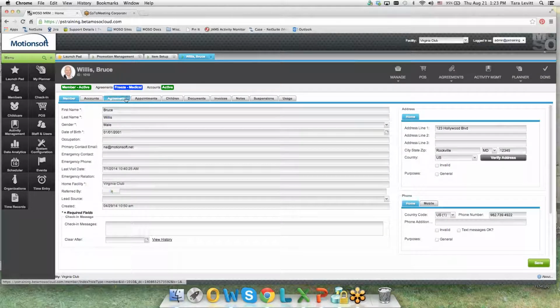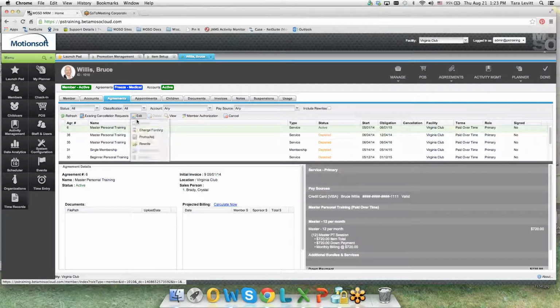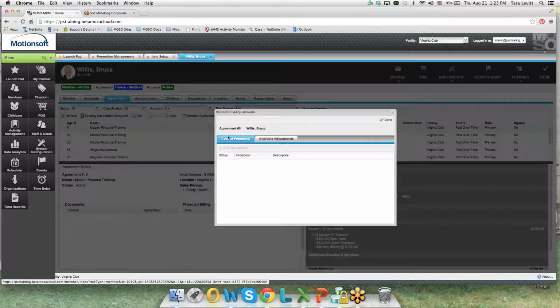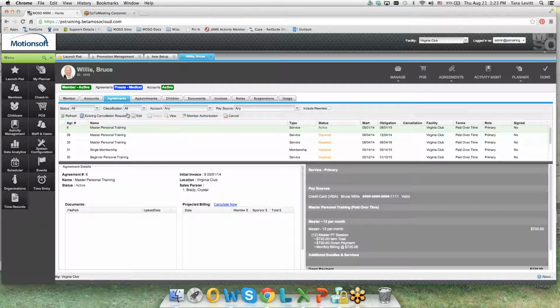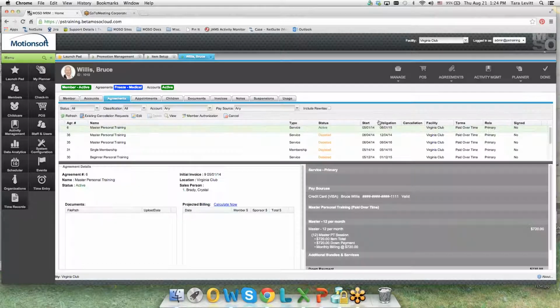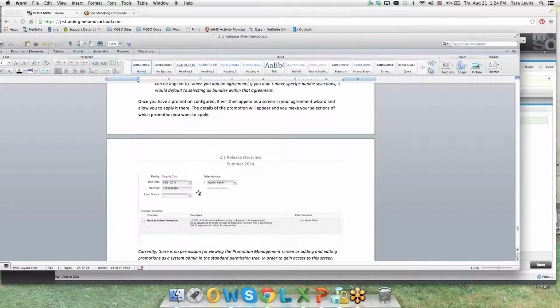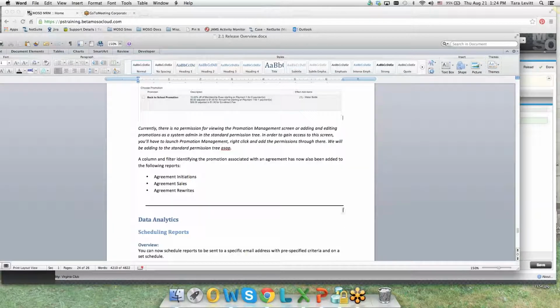And then once I have a promotion, under my agreements tab, under edit, there's this promo and adjustment, and you would see any current promotions that they have applied to them. You can end that promotion as well. This is also where you would go to add a promotion or adjustment later. So I could come in here, say, oh, there's an available adjustment, click it and say apply adjustment, and it would give them next month free or whatever that adjustment is doing. So yeah, that's pretty much it.